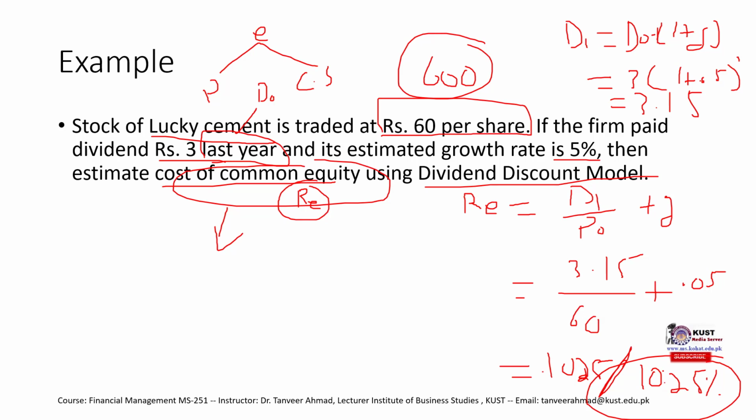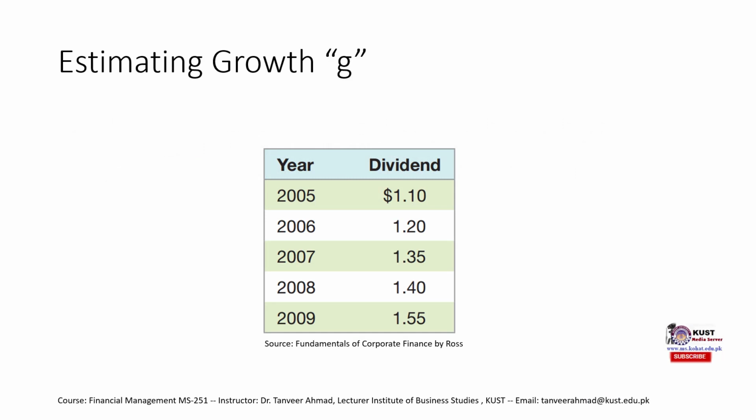Okay, and in future lectures we are going to see some more examples on this, and that would further clear our concepts. But for now, we know that this value is the traded value. We can get this value from the stock exchange website's data. This is the last trading value. We know the last dividend, it would be in the balance sheets or the financial statements. But how do we get this growth value?